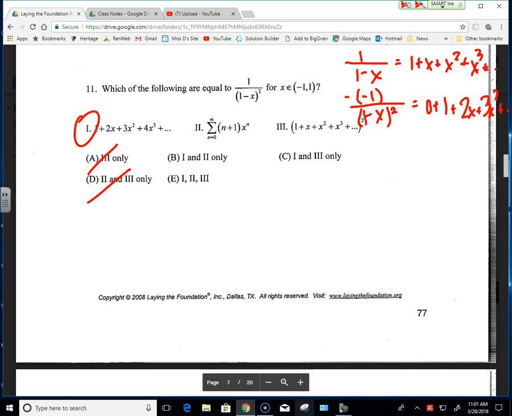What else? Okay, because maybe he's a little too hard to see. So if we plug in 0, it'd just be x to the 0, that'd just be 1, right? If we plug in 1, that would be 2x. If we plug in 2, that would be 3x squared. How's he looking? Pretty good. So we can cross off that one.